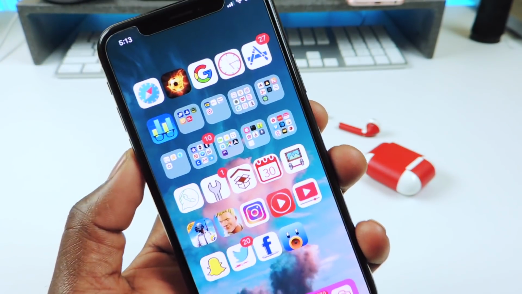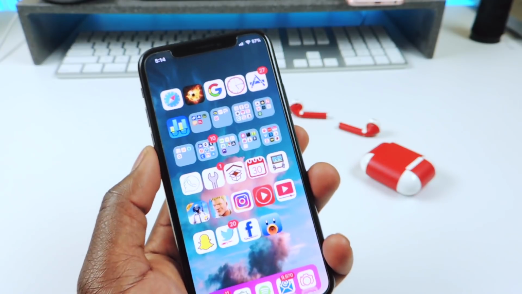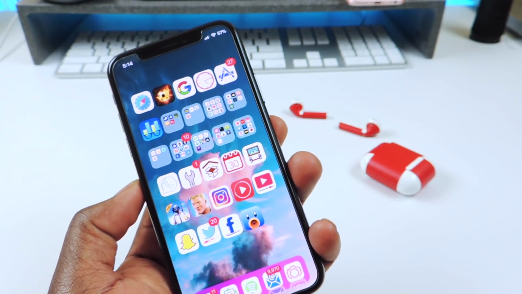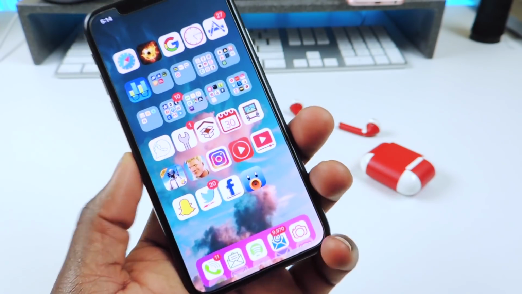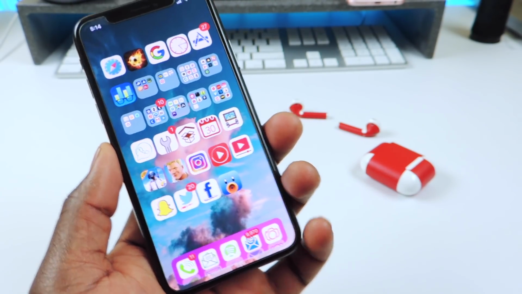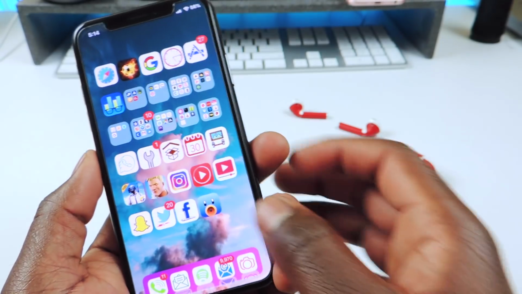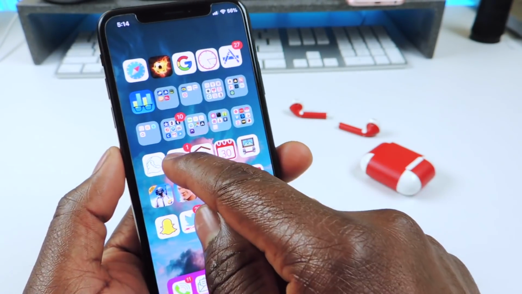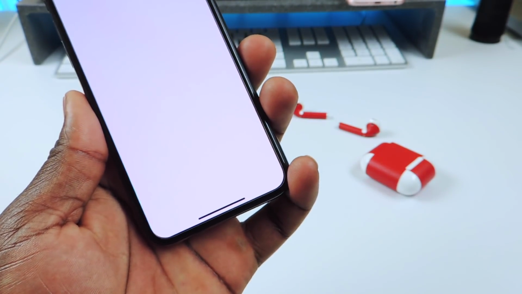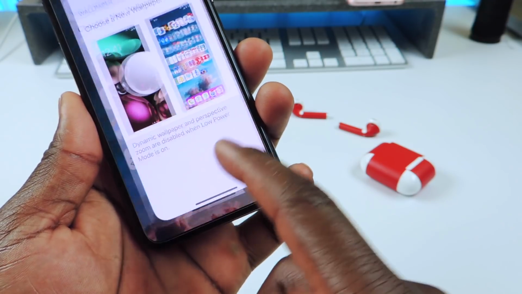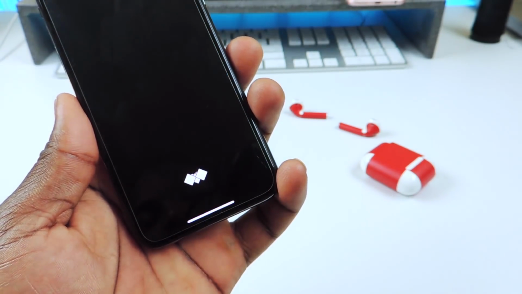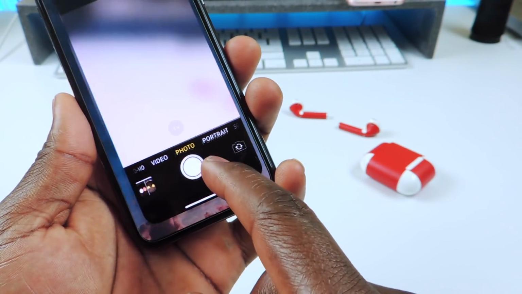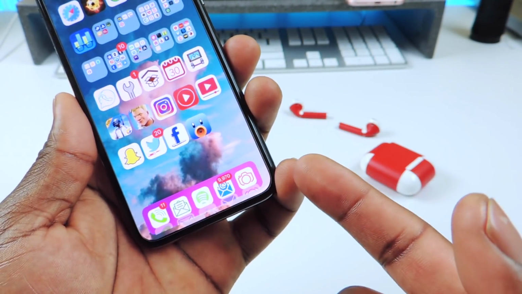So yeah, you guys could check all these 10 themes out. Let me know which one is your favorite. And the dock where it's purple, that's done with a tweak called floating dock. So if I open up Twitter, let's open up settings, you can see the dock go down. If I go back, it's right there. And if I open up camera, you can see it just floats right back up.